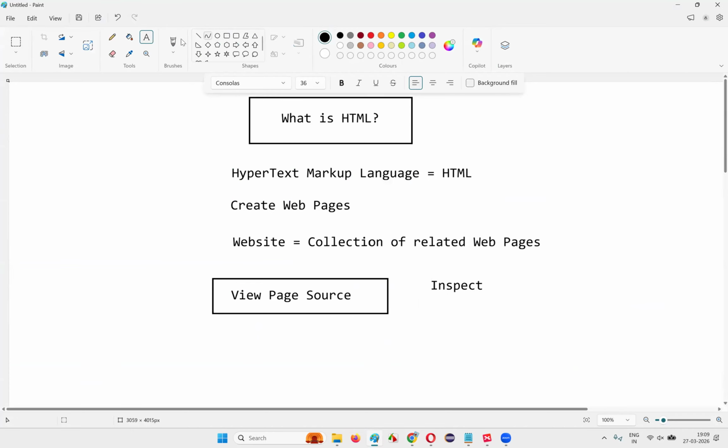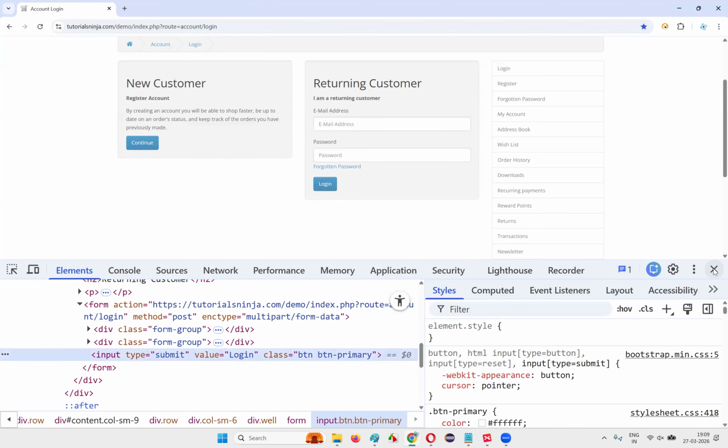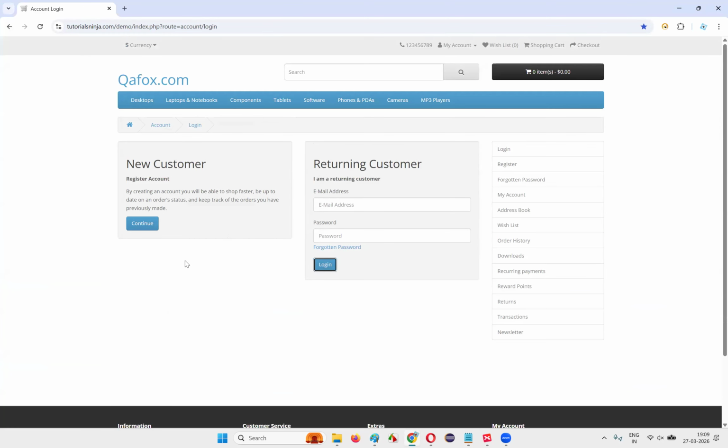Now, the next item. Who can understand this HTML code? Who understands this HTML code? Here, if you go to any particular web page on a website, do you see the HTML code? No, right? But how come this web page is getting displayed here?